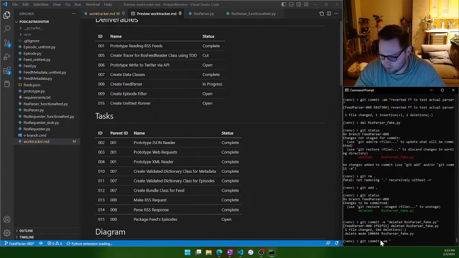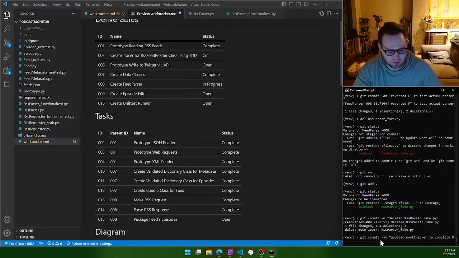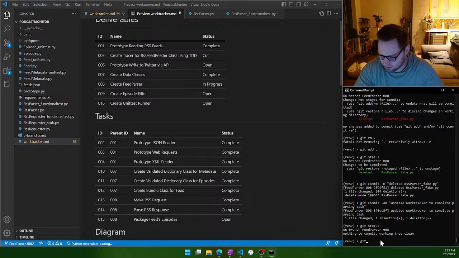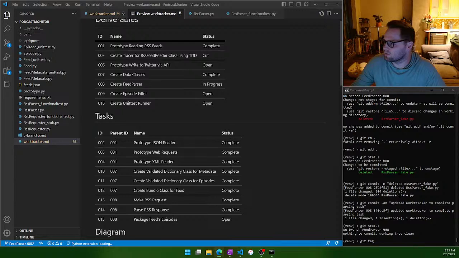Git commit updated work tracker to complete parsing task status. We'll tag this. We're in episode 18, I believe. Git tag at 18.